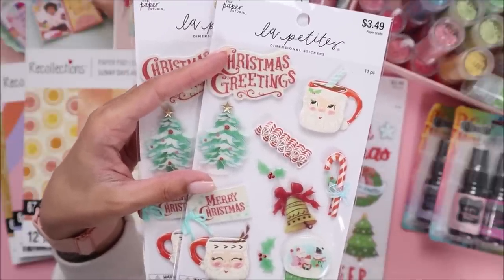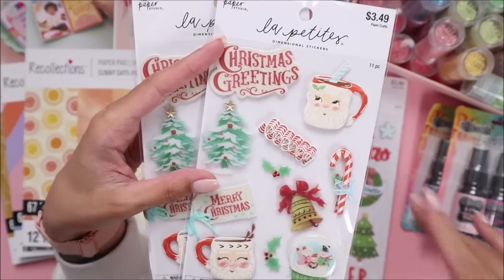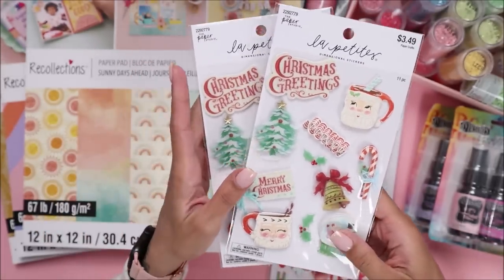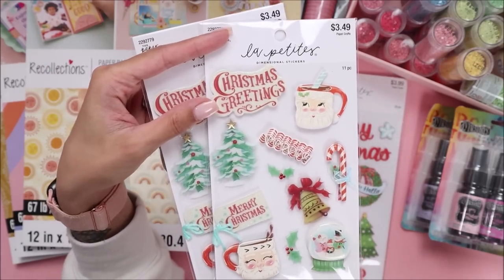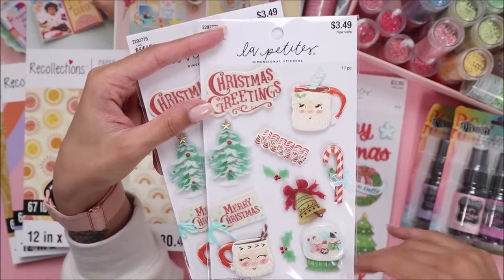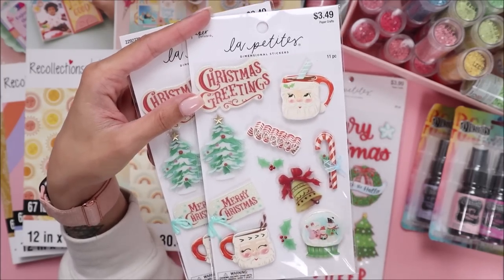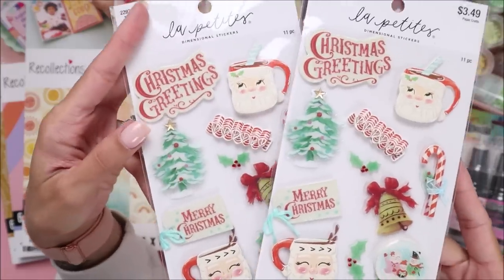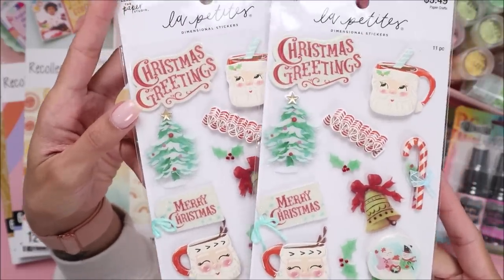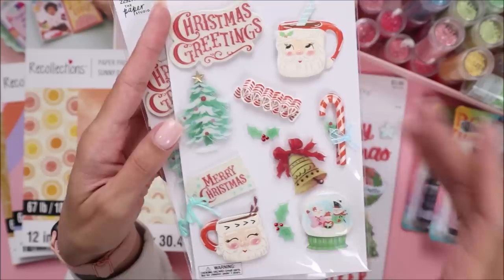So I think they had a sign that was left out and they forgot to take it down. So I gave them a call the same day, and luckily they said, just come in and we'll grant you that 40% off of all your paper studio stuff. Unfortunately, I couldn't go in that same day, so I went in the next morning, which was today, and I got a good amount of money back. Not a lot, but a good amount. So, yeah, anyway, that's what happened.